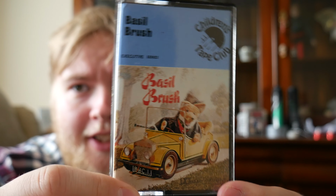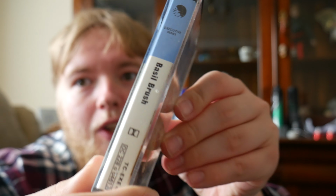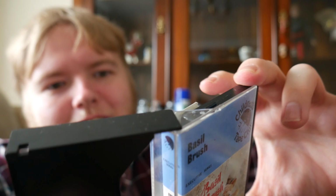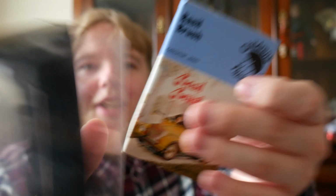Next thing. How much did this cost me? Get the phone out. This next thing cost me £3.50 plus £1.53 delivery, so £5.03, and that's for this. I do actually own this already on vinyl, for those who have been watching me for a long time. But I wanted the cassette of it, and just like one of the others, this has not been rewound, and also the label is bubbling off a bit. Let's take a look at the booklet. It does have Dolby noise reduction though.